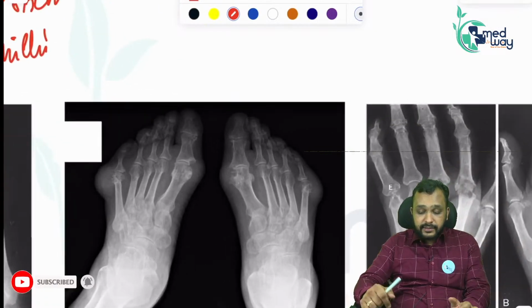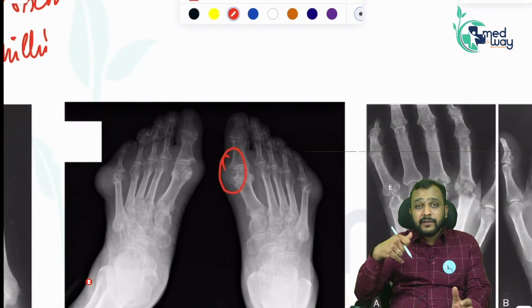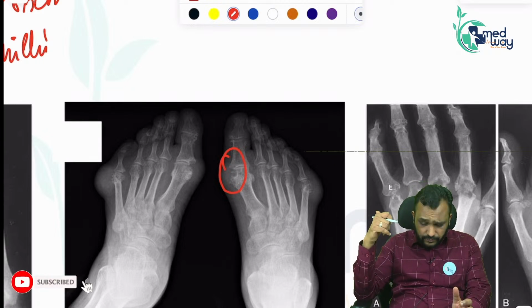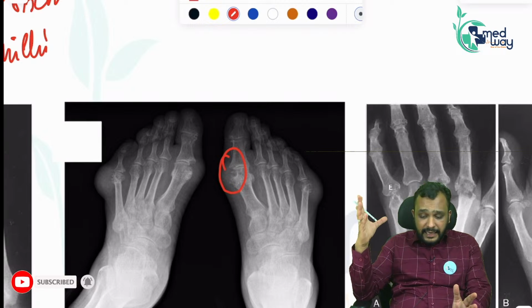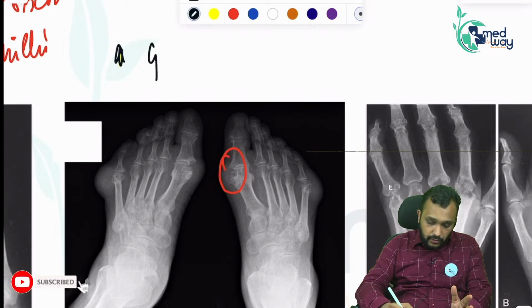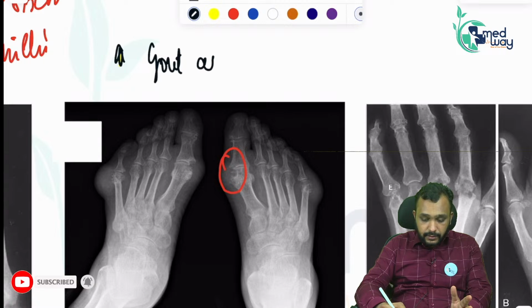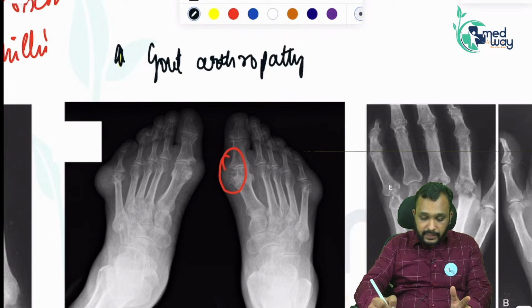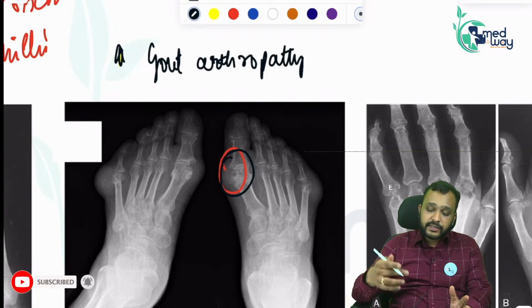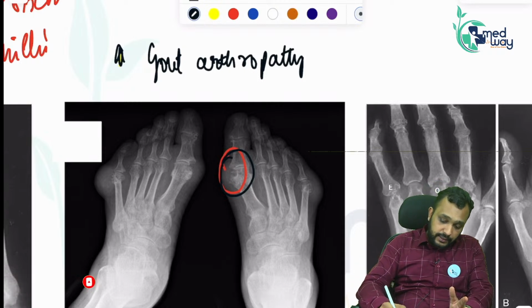In the second X-ray, we can see that the patient will present with pain in the first great toe, okay, first toe, and pain will be in the night. Okay, so this is due to the increased level of uric acid that results in gouty arthropathy. So the most common joint that is involved is your first metatarsophalangeal joint, in which you will see that there will be rat bite erosions.